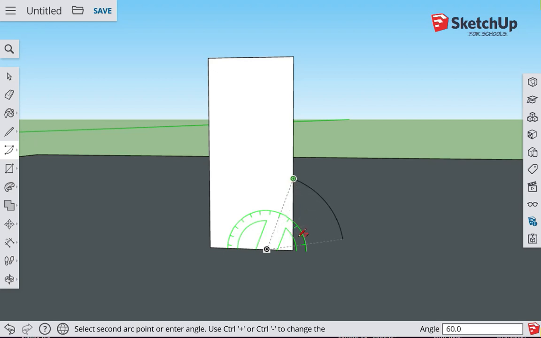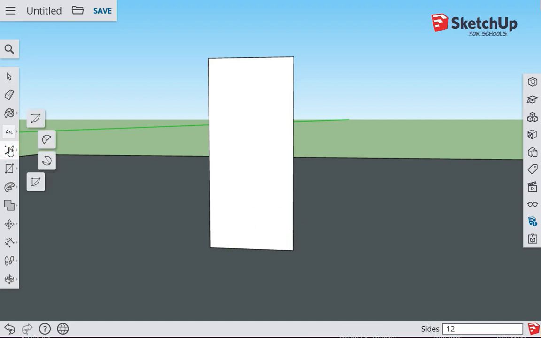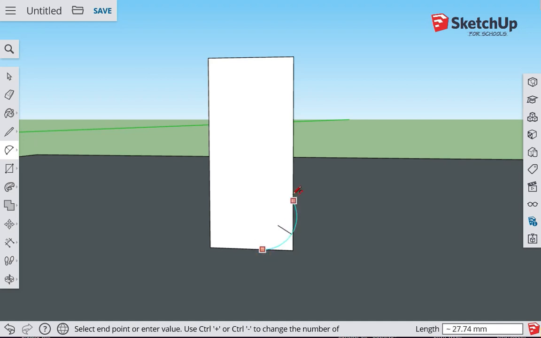This is the wrong tool. How did I miss that? We do want our 2-point arc. So I'll start it here, and I'll go up the edge. Notice it goes past the edge, but that's not a problem. So I'm going to go up maybe 30 millimeters up, if you notice the length down below. Now I'm going to pull my mouse straight back down, and what it does is it pulls that arc inside. And when it's blue, that implies that this end is tangent to that edge that goes up and down, and that's what we want. So we're actually quite a bit done.